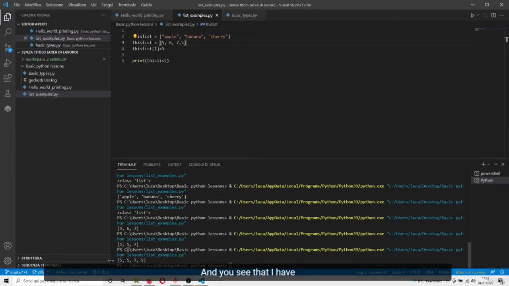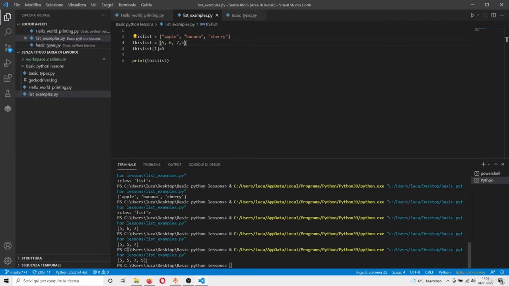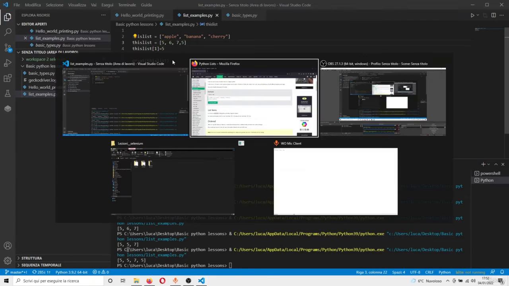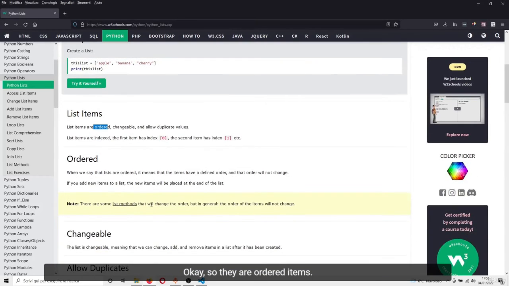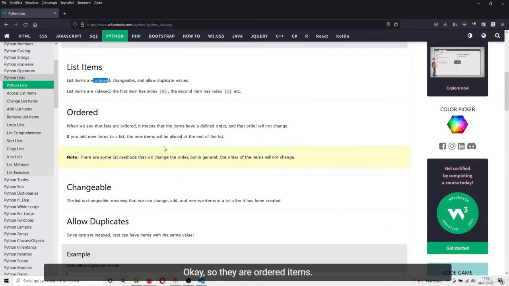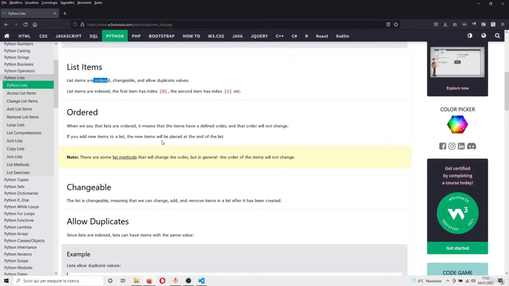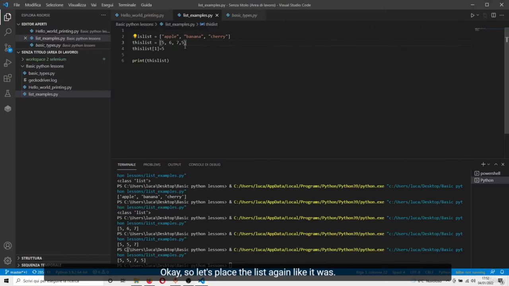And you see that I have 3 elements with the same value. Okay. They are ordered items, so you cannot change the order of my items.